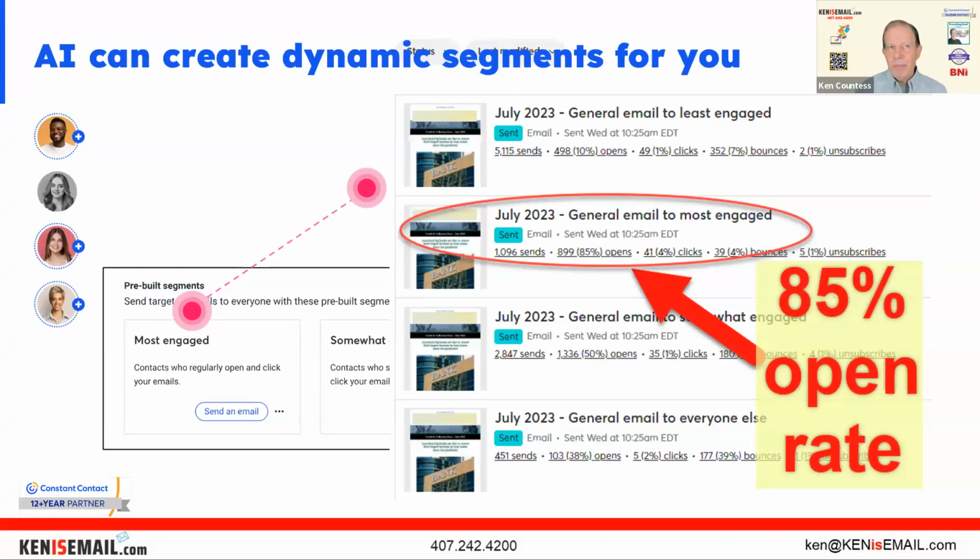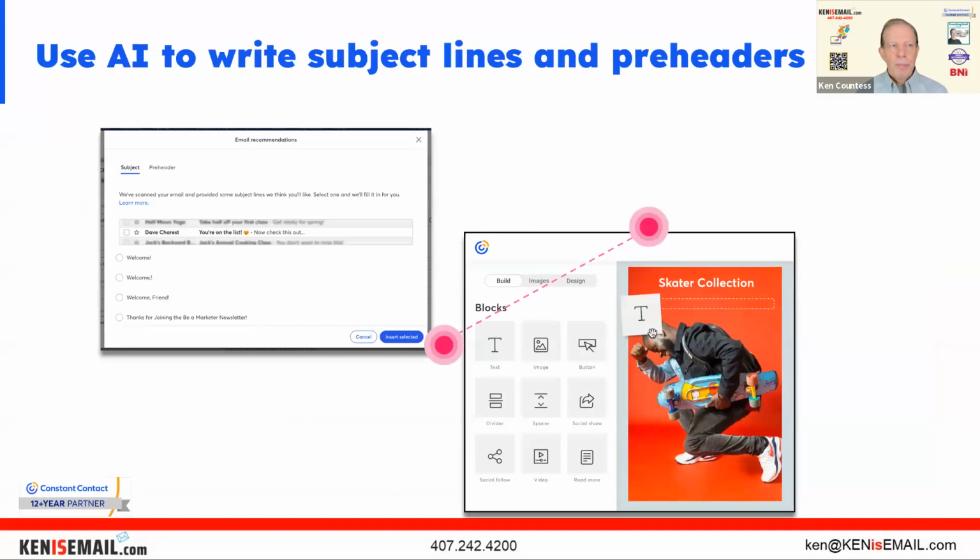Now, it sounds pretty obvious, right? But here's what it does for you when you're sending emails out. When you're sending to the most engaged people and your open rate is that high, what it helps you do is get your email into their inbox instead of in the junk folder, the spam folder, the social folder. You know the way Gmail sorts things out, right? You always want to be in the inbox and not one of those secondary folders. And this is one of the ways you could do that.